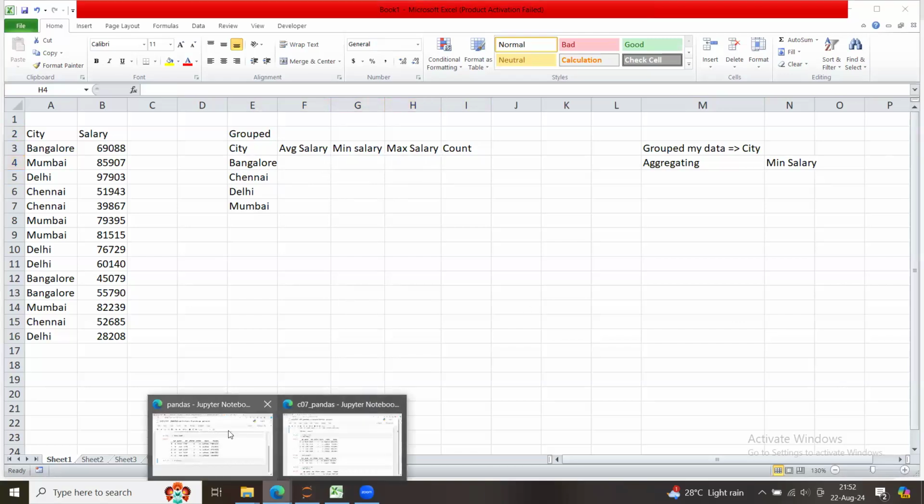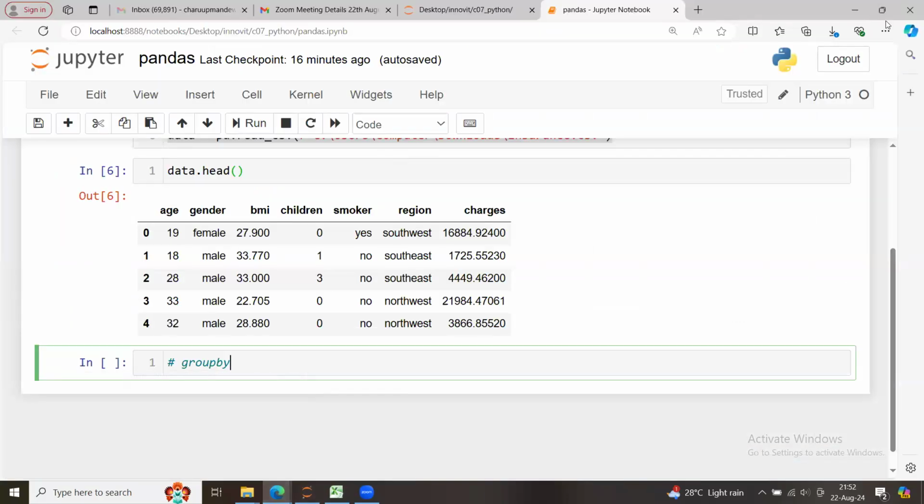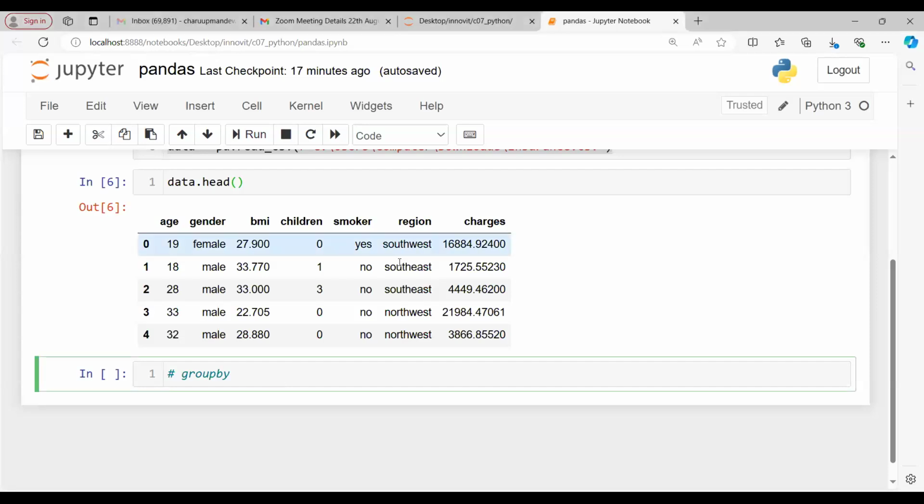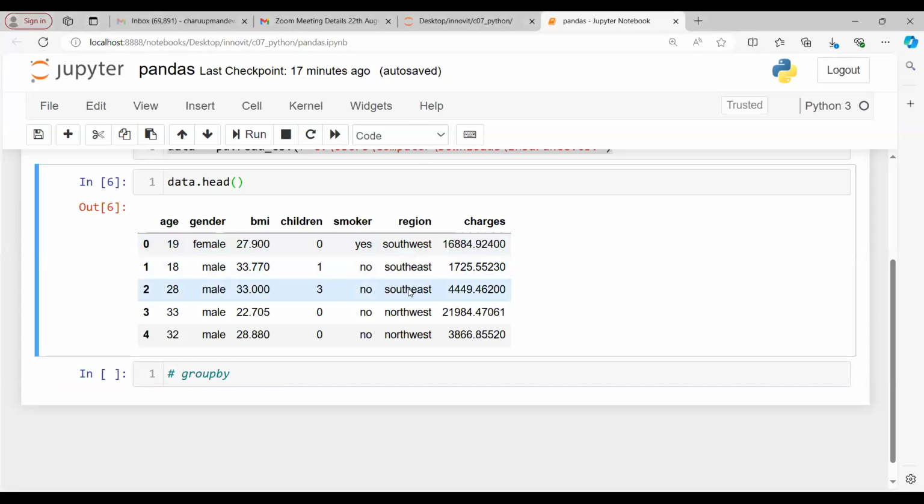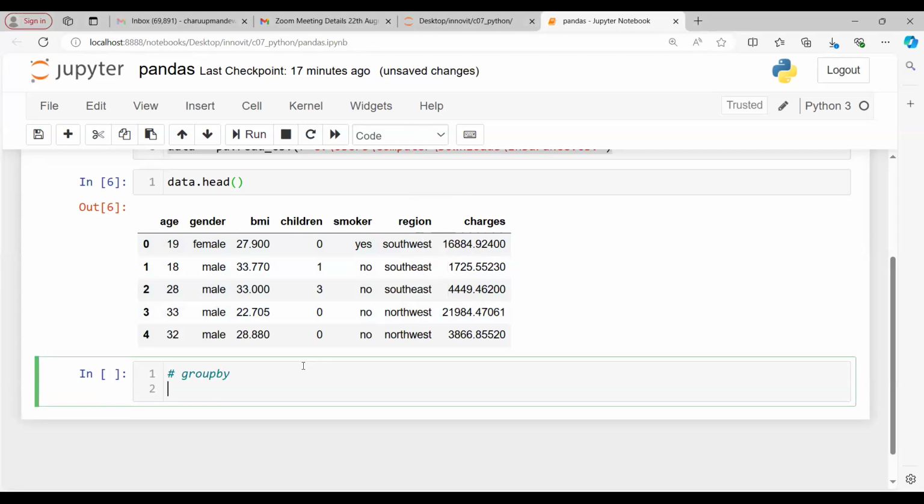Now, what I'm going to do is, let's quickly go to our notebook and see how do we perform this group by in Jupyter? Now, what I want to do is, let's say I want to know, let's do one by one, right? The first thing that I want to know is region wise, I want to know region wise what are the total counts. We have used value counts, right? We have already used value counts. Let's do region wise. I want to check average charges. This is something which you might be interested in.